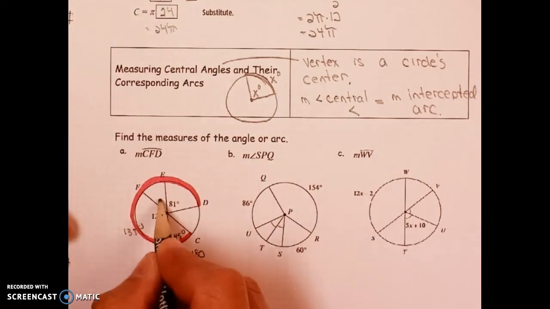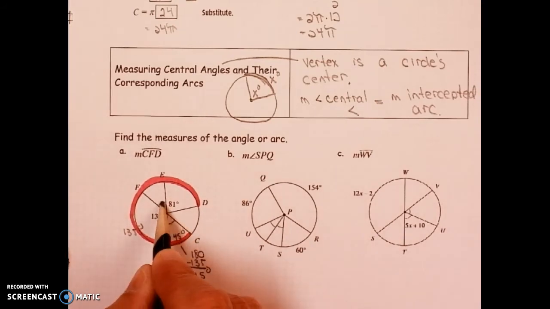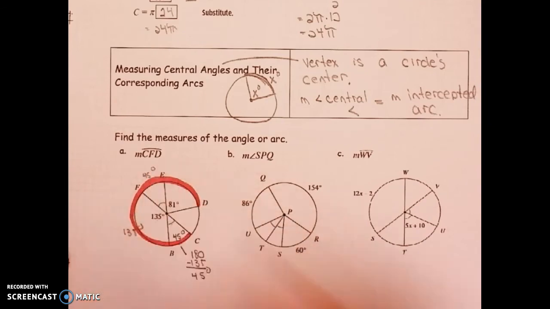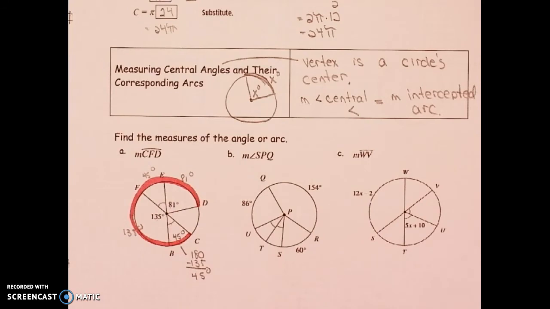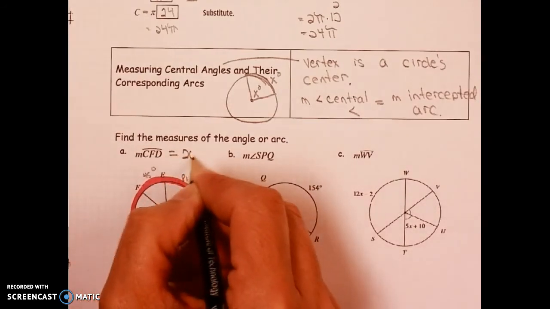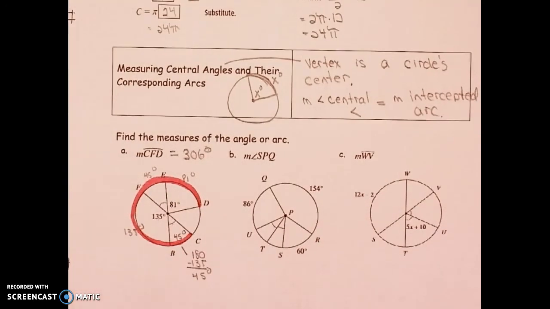Then if you notice, these angles are vertical. So if this arc is 45, its angle is 45, which means this angle is 45, which means this arc up here is 45. If this angle is 81, that lets me know that angle is 81. So to find the measure of that arc in degrees, I'm simply adding all of these values up. And when I added all of those up, I ended up with 265 degrees. And I think my answer is wrong. Let me pause it and double check. Okay, I double checked my answer, I end up with 306 degrees. Let's go to the next one.